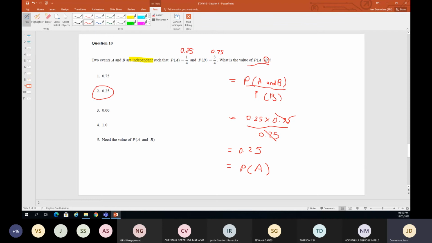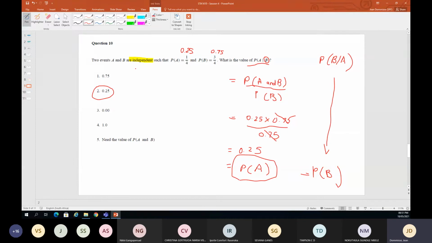I don't know if this is in the rules, but I think it is in study unit 4, one of those at the beginning pages. If two events are independent, the conditional will always be equal to one of the events. So if it was needed to work out the probability of B given A, that answer would have been equal to the probability of B, for this where it is independent.